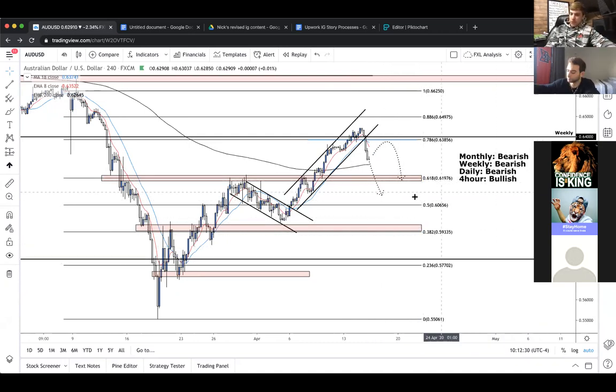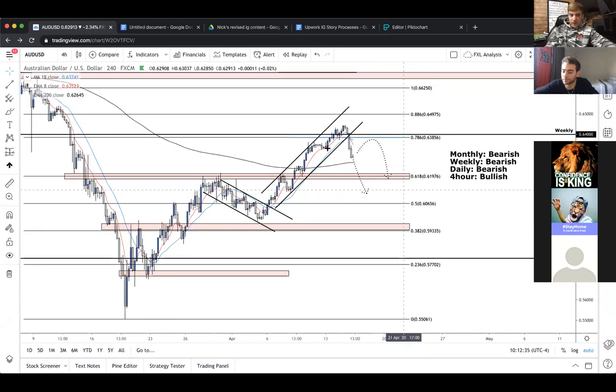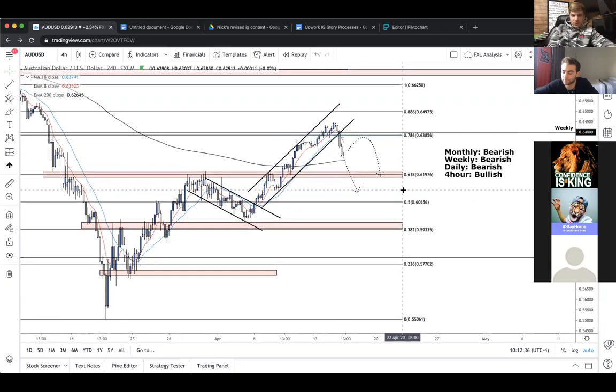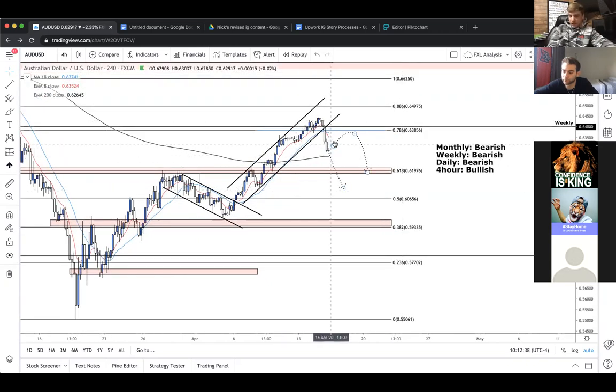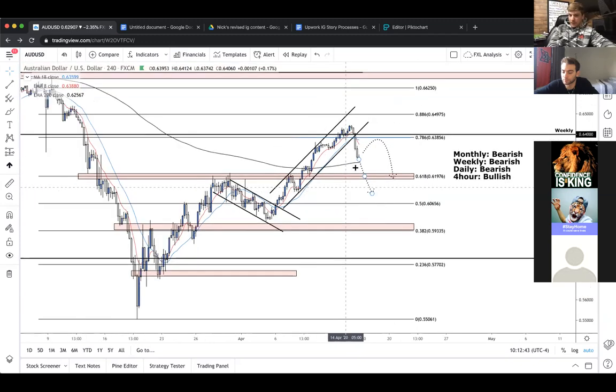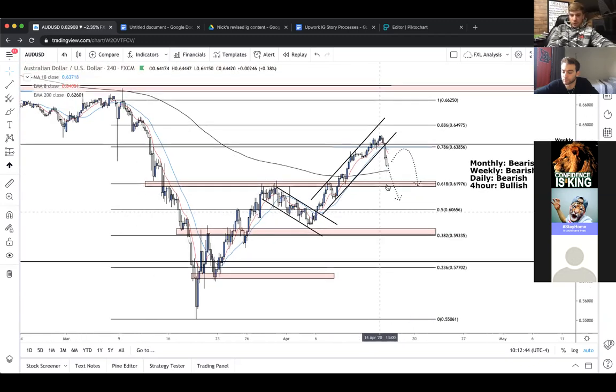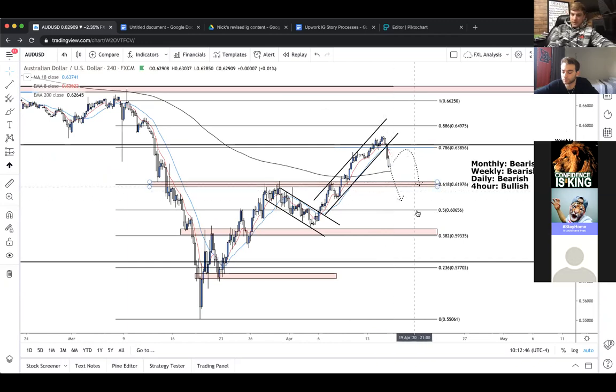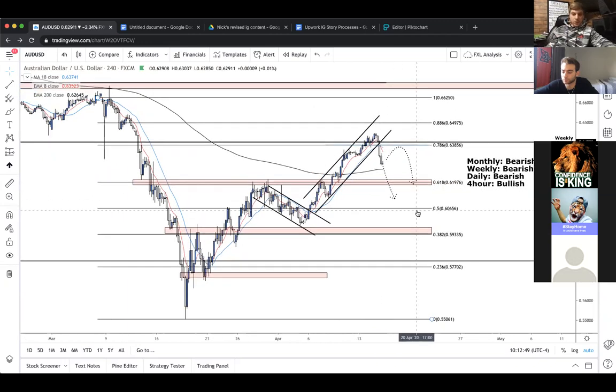You can just keep managing the trade if this is a continuation from a higher time frame. So we'll see on this one. This is looking pretty good so far. Again, I really think it's going to either pull back and give us some setups, or the momentum's just going to push it back into this lower range, in which case we'll be looking for break and retests and so on. So this is looking pretty good so far.